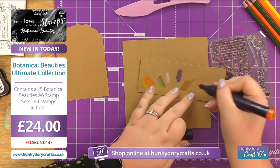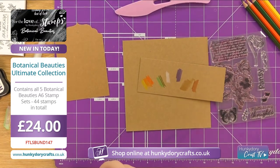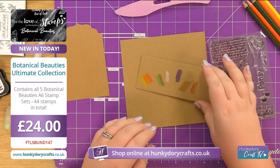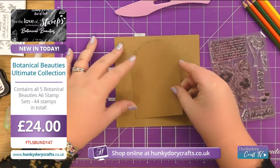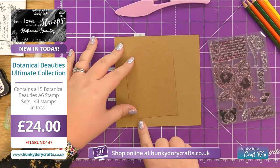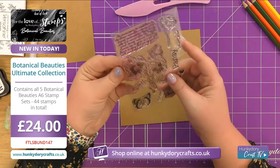Yeah. So you'll see these are a little bit more translucent maybe than the other mediums. So we're going to use our watercolour pencils because I just love the effects on here. So I've got my tag pad. I've got a 6x6 piece of craft card in the background as well. So we're going to do our background first of all.